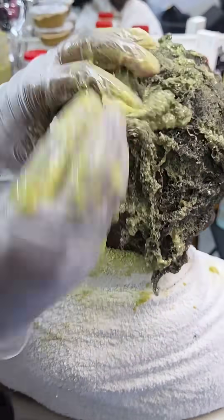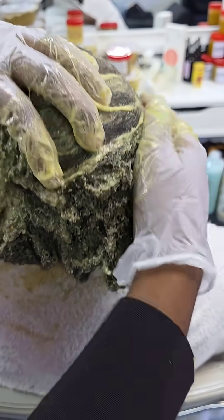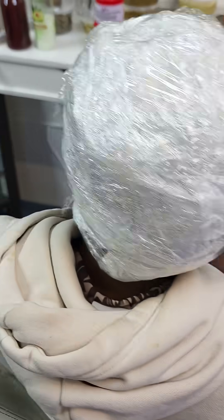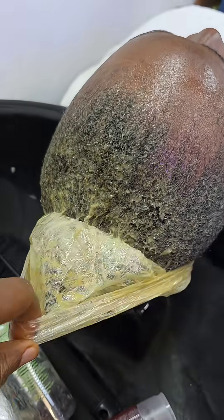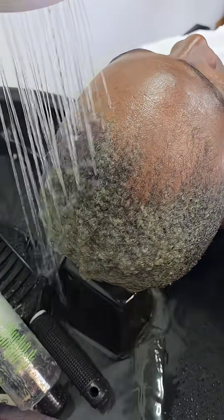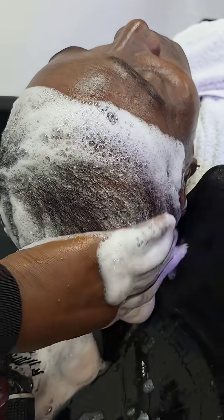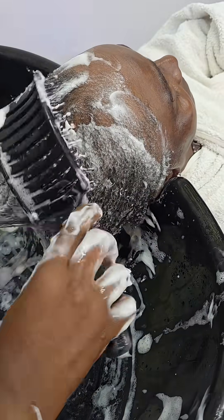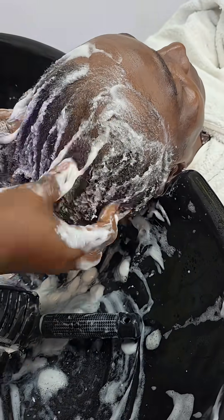So this is the full treatment I'm giving this lady — she came all the way from Reading. I start with the garlic cream because the inflammation is not much, it's just stress causing the thinning. Then afterwards I go in with the protein treatment, massage very well, and she sat down for one hour with natural heat. After the one hour she goes over the sink; I wash all the treatment out, then shampoo and give it a good massage.